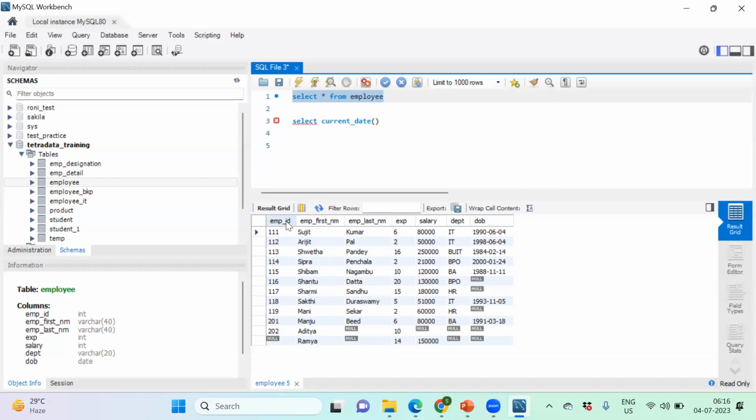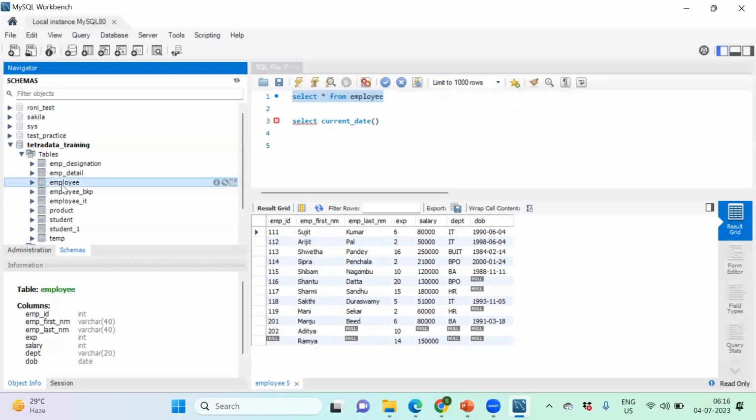Suppose employee ID consists of integer data. I'm just selecting employee. You can see all the data types for each column. Employee ID is integer. Employee first name is varchar. Varchar means string data type. Employee last name is also varchar.